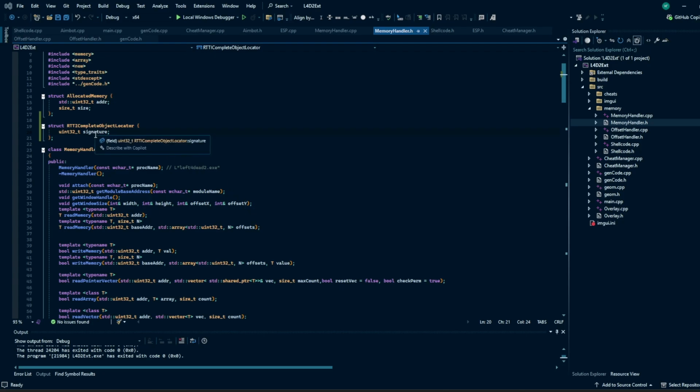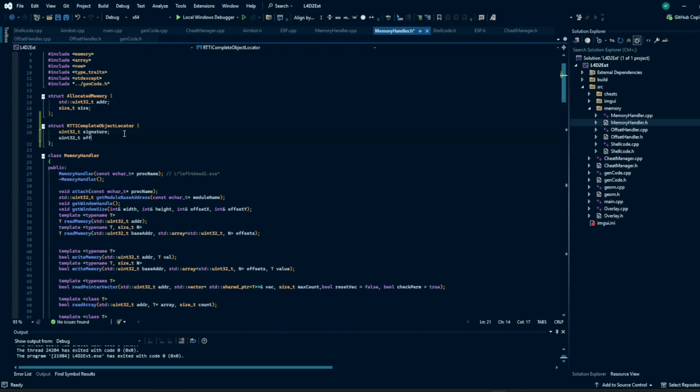99% of the time, this is going to be a constant, which is just going to be using those image-based offsets. Following from that, the next member is just going to be the offset itself. The offset, depending on the signature, will be, like I said before, relative or absolute. Most of the time, 99% of the time, it's going to be 0, so we don't usually have to worry about this.